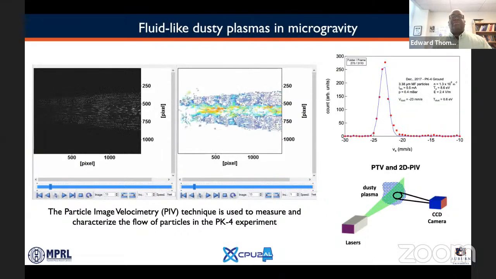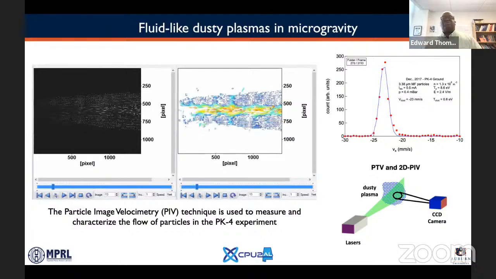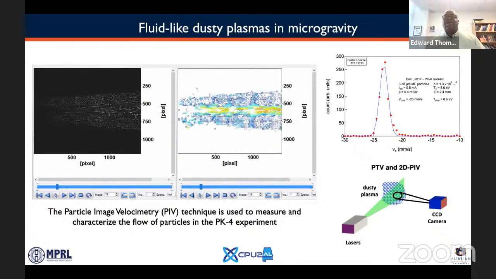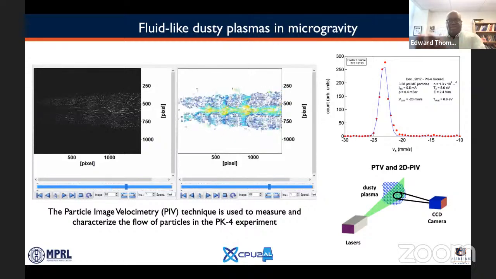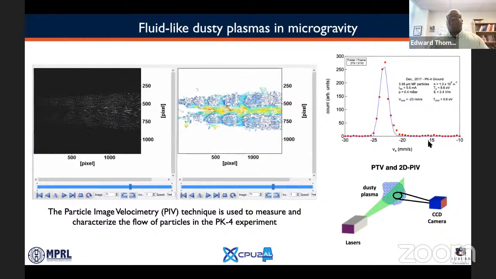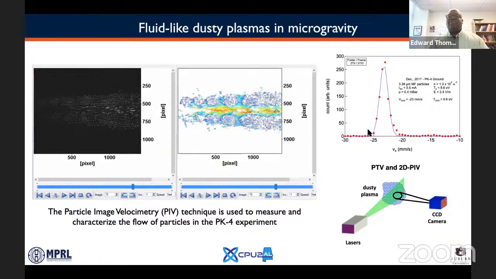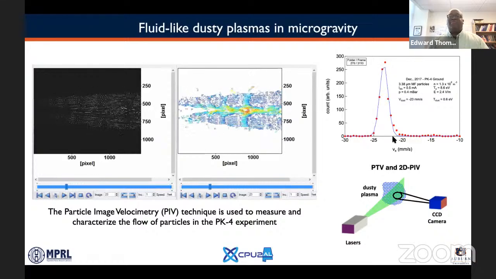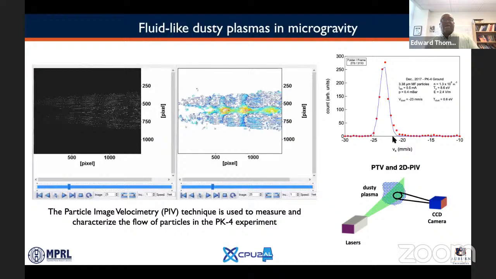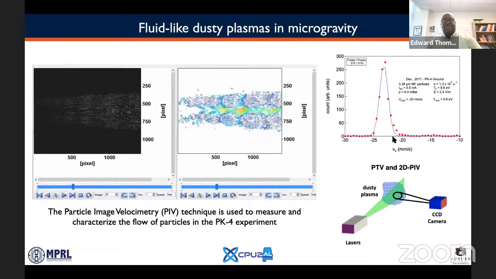Once we have all of those velocities, we can measure something called the velocity distribution, basically binning up all of the velocities in different regimes. When those particles are flowing, if we make a map of what that binning looks like, we can then fit the data, which is the red points, with a model, which is the blue curve. From that blue curve, we can extract information about the thermodynamic properties of the system, the temperature and the flow velocities and things like that.